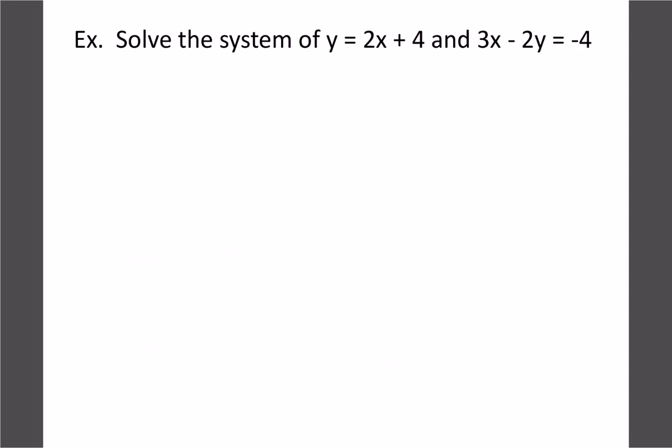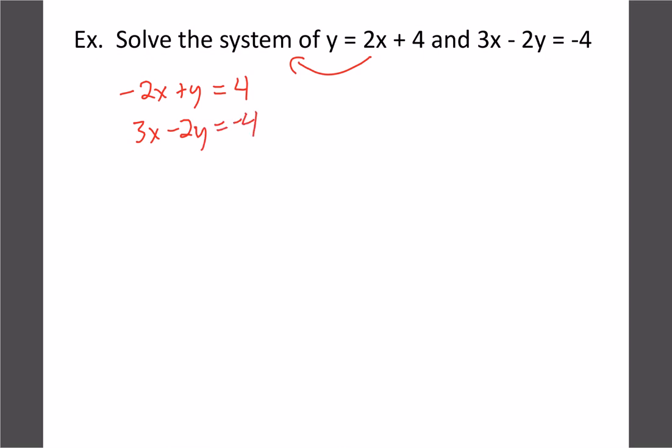So let's try another one, and this time let's rearrange it slightly differently. So let's bring the x value over. So we have minus 2x, we'll leave the y where it is, and let's leave the 4 where it is. So all I did in this case was just bring over the 2x. The second equation is good the way it is. We can just line things up the way they are.